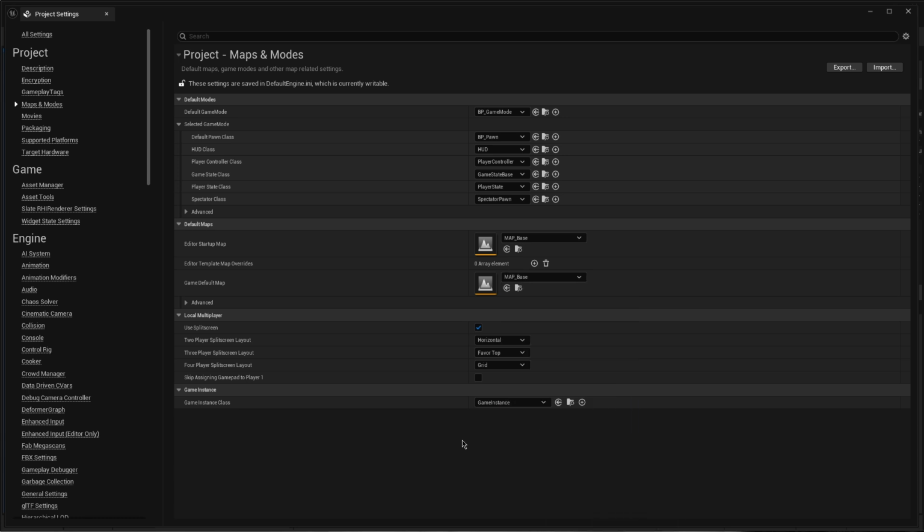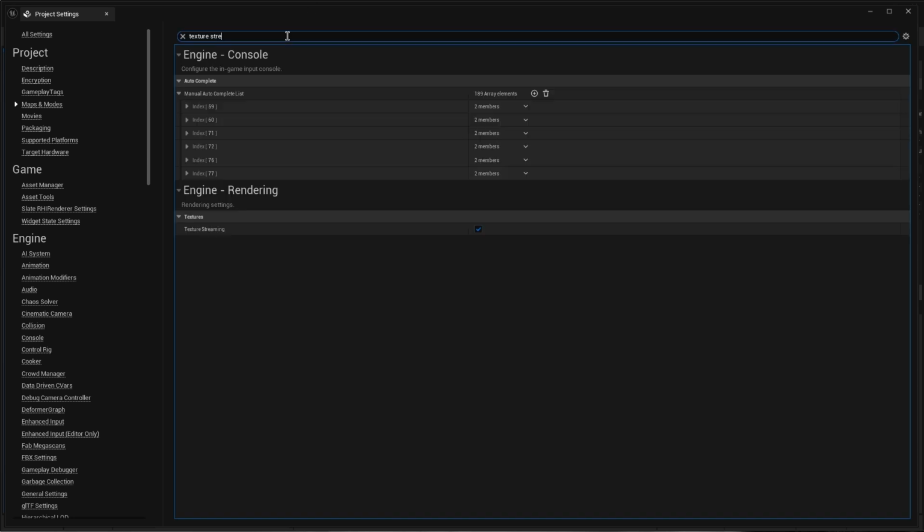And finally, one very last change that I want to do in here is I want to go up to the search. And I want to search for texture streaming. And find this option in here and simply disable it. This is just a performance thing for big open world games. However, for the small scenes that we're going to build, this is not necessary. This is just unnecessary complications. So we're just going to disable it. And now with all of this, we're actually done. We have our base project and can actually begin building our own little blueprint scenes inside Unreal.